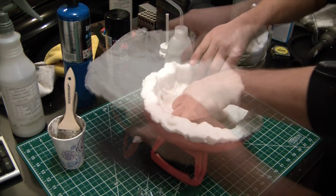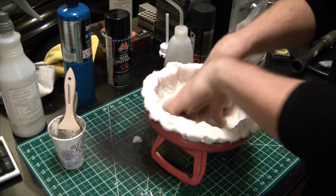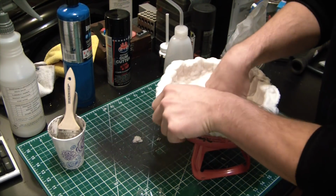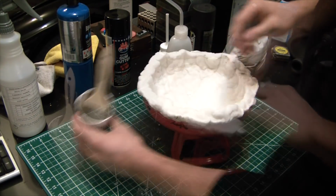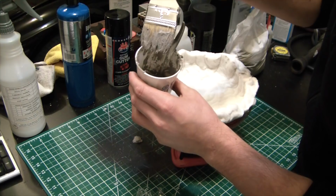Alright. I'm just trying to make sure it contacts the entire inner wall of that lid so we can get a good bond everywhere. Gotta wonder what the composition is here though.